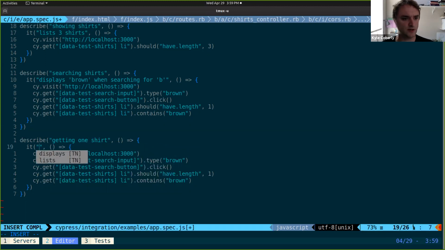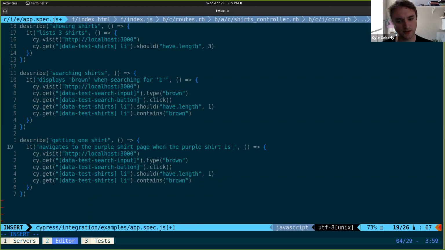So this test is going to check that it navigates to the purple shirt page when the purple shirt is clicked.